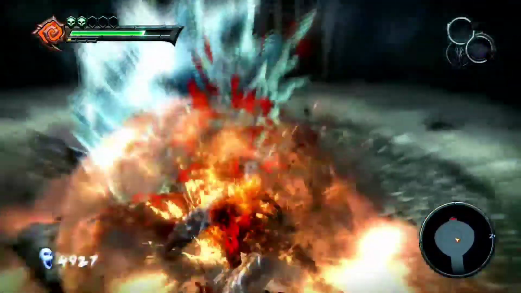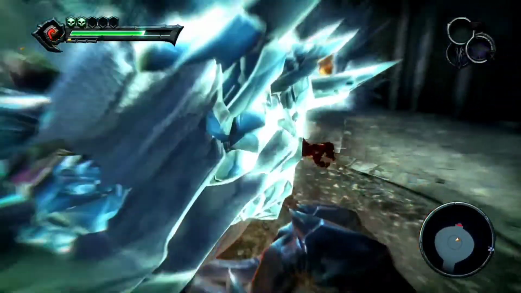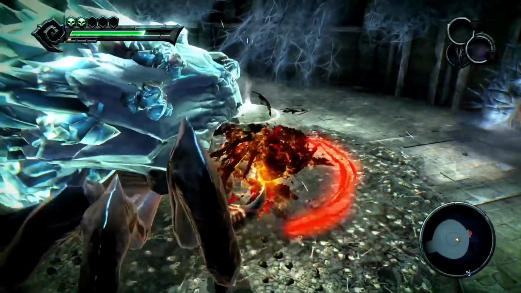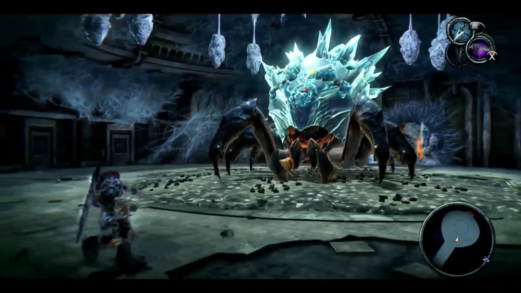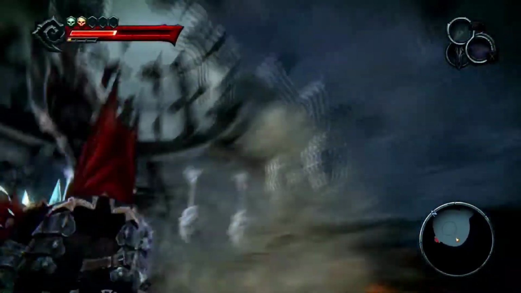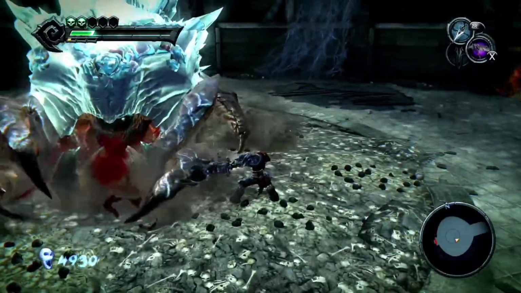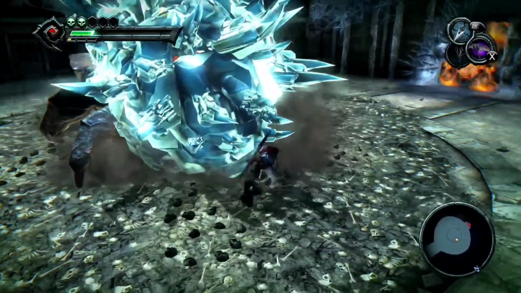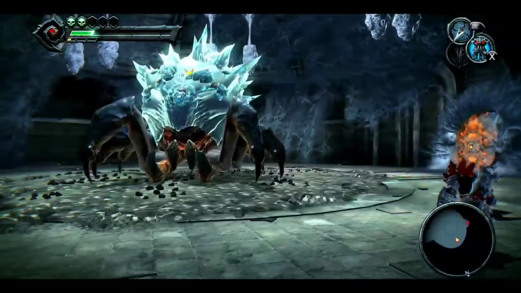Okay, let's see if I can defeat this monstrosity using this. Uh-oh. Ooh. Oh, shit. Ow. Actually, I think what we're supposed to do is... Oops. Yeah. Watch me make an ass of myself.